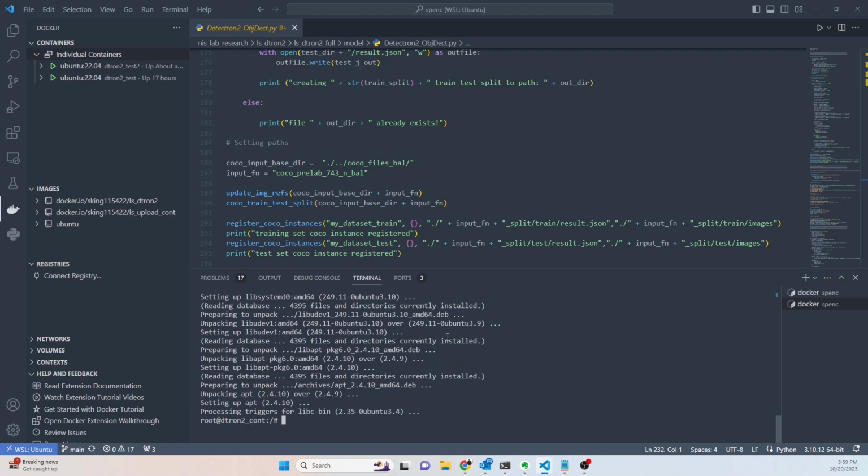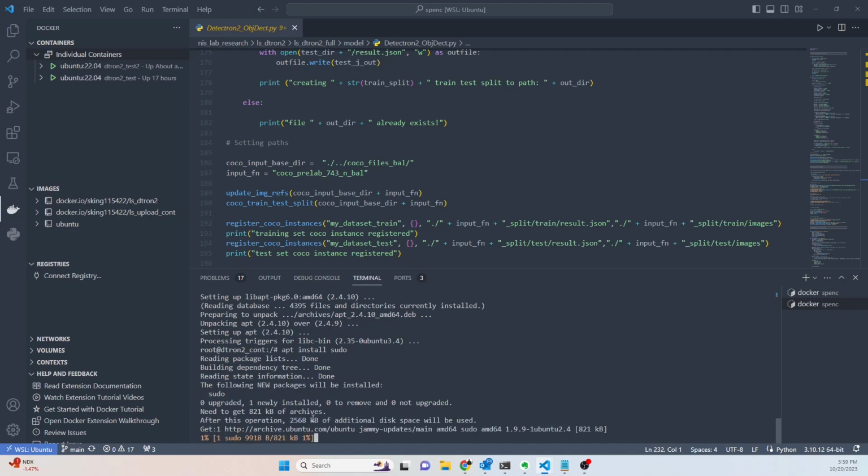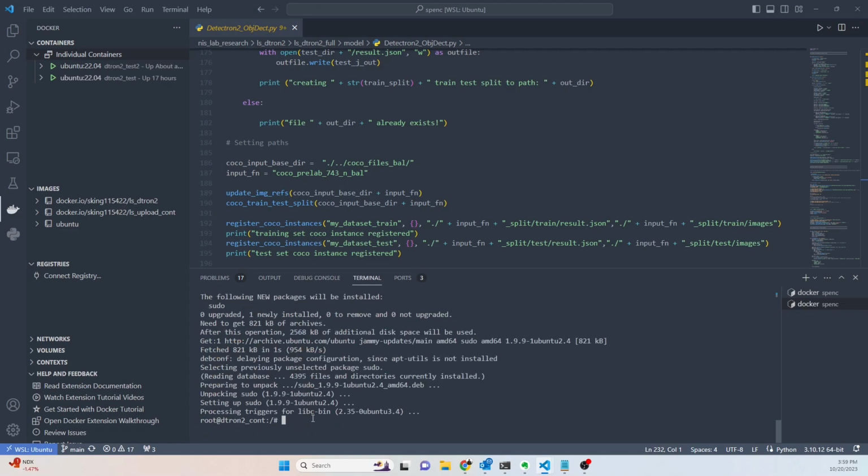All right, excellent. So now that we have the upgrades, we want to install sudo. I always install sudo because it normally comes standard, but since it's a bare Docker container, we've got to install it.